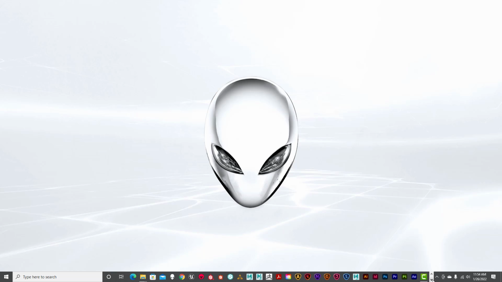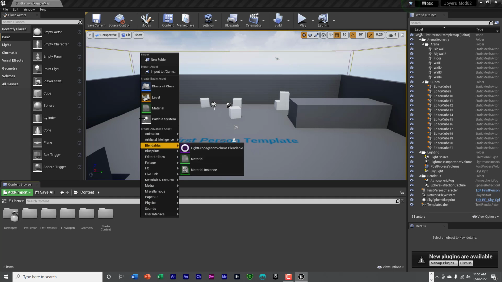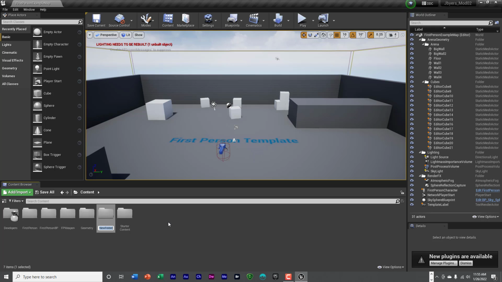Minimize that, and I'm going to go back to my Unreal and go to content. I'm going to click on this content folder, and in here I'm going to put in a new folder and call that Substance materials. I'm not going to put a space in there, it won't let me, or it'll give me a warning if I do. I hit enter. So there's Substance materials, and that's where all my materials are going to be.